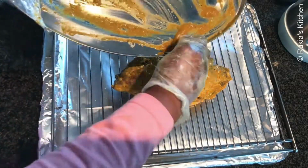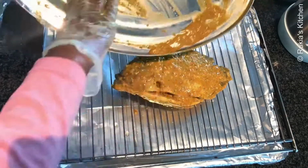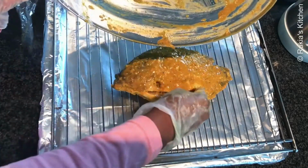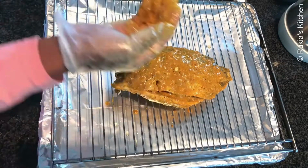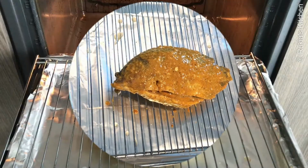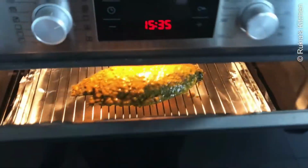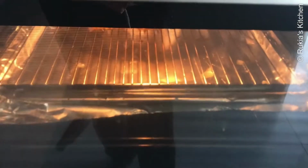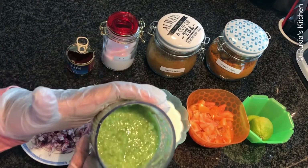You can grill your fish in the oven or you can use a charcoal grill, that's up to you. If you're going to use an oven, you're going to grill the fish at 180 degrees Celsius for 40 minutes. Meanwhile, we're going to make our sauce.